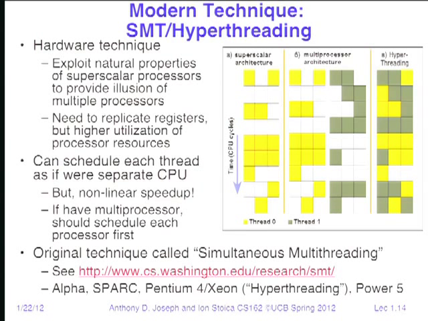Yes, that's a very good question. The question is, does the hardware know in advance what the instruction stream is going to look like, or does it have to do it on the fly? The answer is it has to do it on the fly. So on the fly, it's looking at which ALUs are available and which ALUs are needed by the next instruction that I've just decoded.